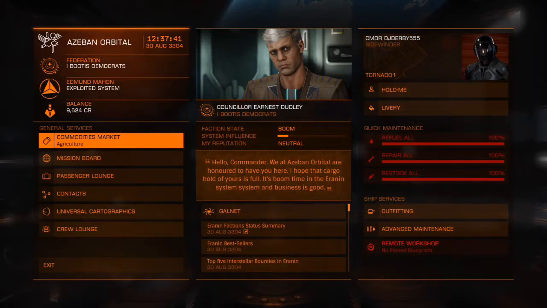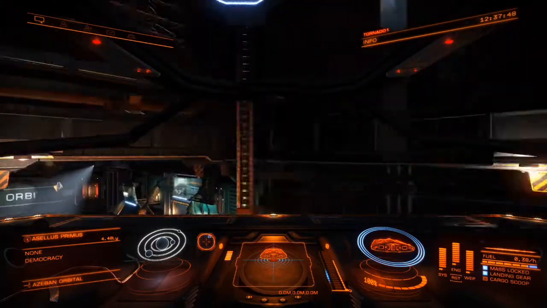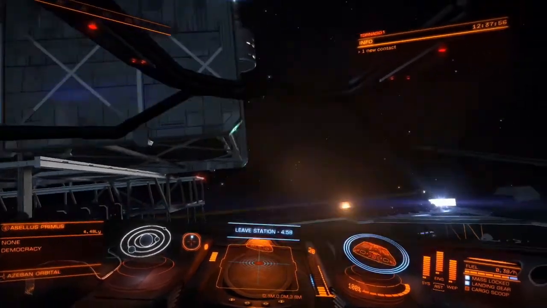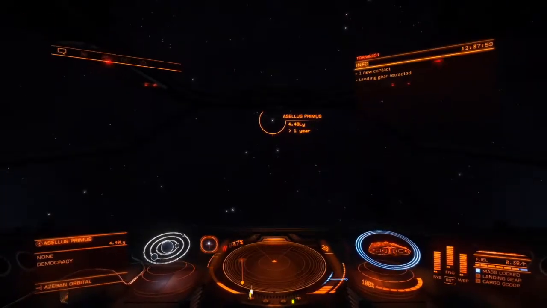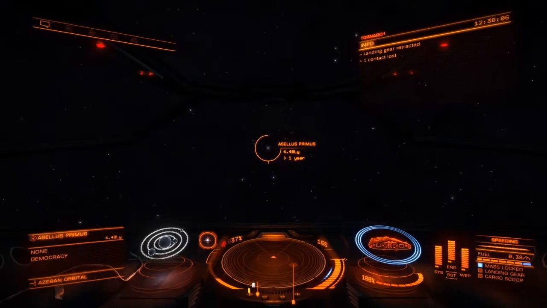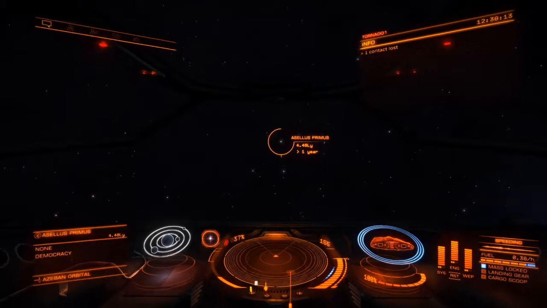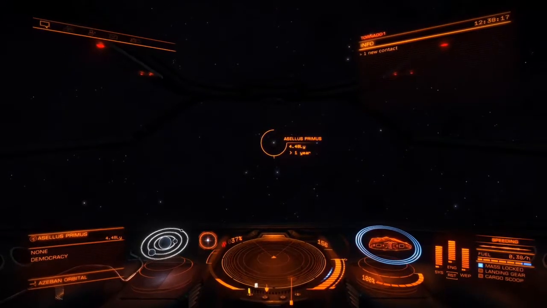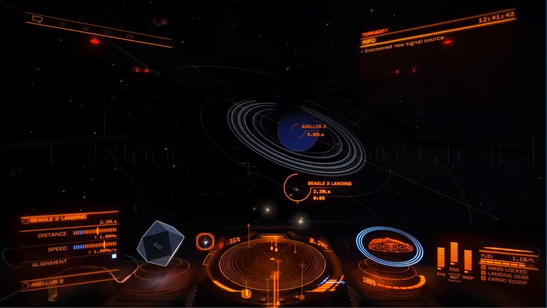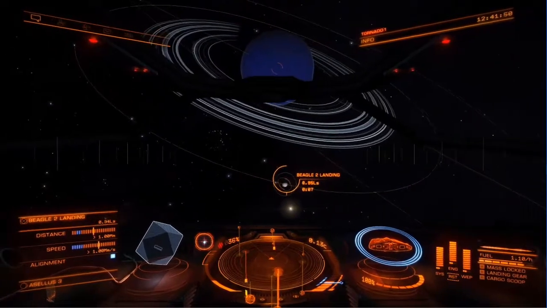Let's launch and make our way to Azalus Primus. Right, here we go. Ship released. Engines engaged. Landing gear retracted. Shouldn't take long to get there. I'll skip ahead again so you don't see the boring stuff. So we're on our way to Beagle 2 landing in the Azalus Primus system. So we're not far now.